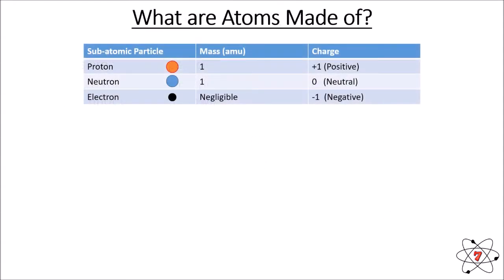So what are atoms made of? We've already mentioned the three types of subatomic particles: protons, neutrons, and electrons. Each of these is different. They have mass. Normally we'd measure mass in grams, but because atoms are so tiny, we're going to use a unit called atomic mass units. A proton has a mass of one atomic mass unit, or one AMU. A neutron also has a mass of one AMU. And an electron is so small that we say its mass is negligible — essentially it has no mass. It's about 1/1800th of a proton or neutron, but we say it's nothing.